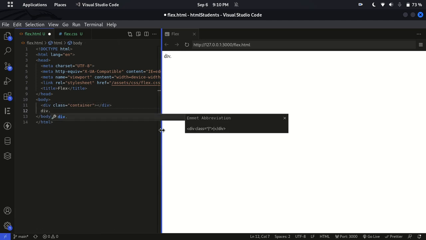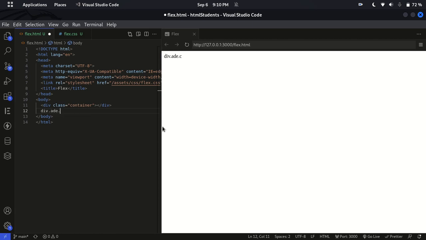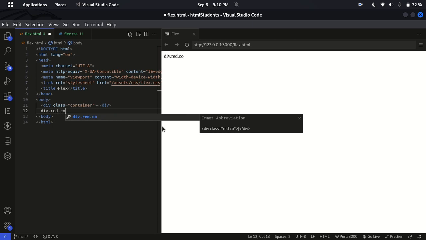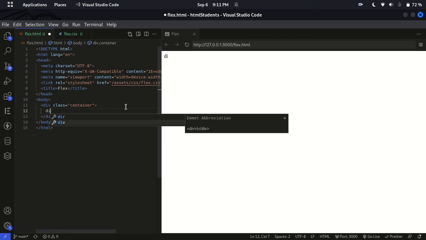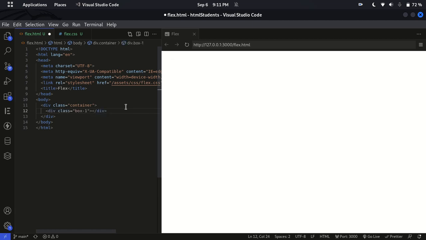Let's assume you have div.container. You can see two properties inside this. That's not why we're here. Now we have div 1, div.box1.